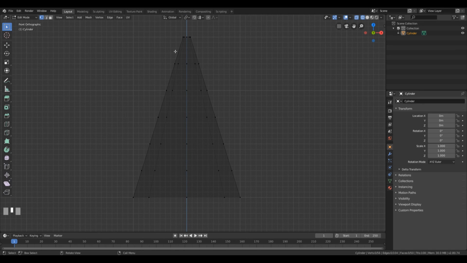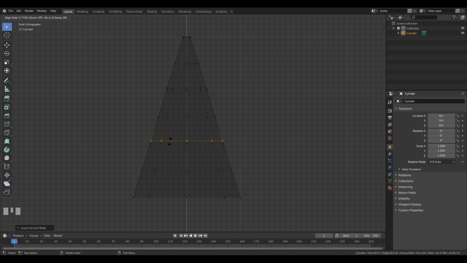Because right now we want to do this pine tree shape, where I want the profile to go something like this. So we'll need an additional cut over the second loop cut here. So let's press Ctrl R, confirm, and drag it down. We can go a little bit closer here and over the one here. So let's press Ctrl R, go here, confirm, and slide it down.